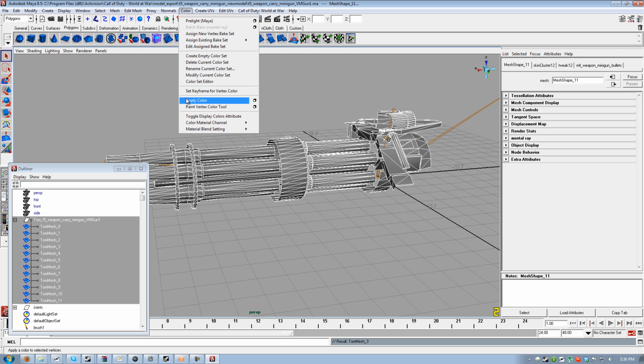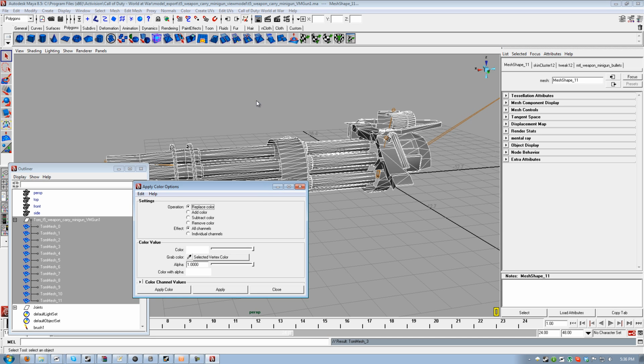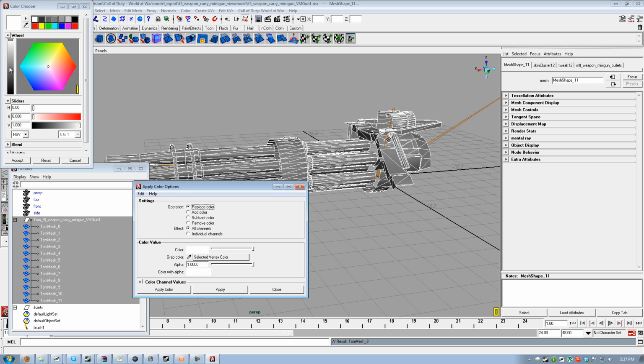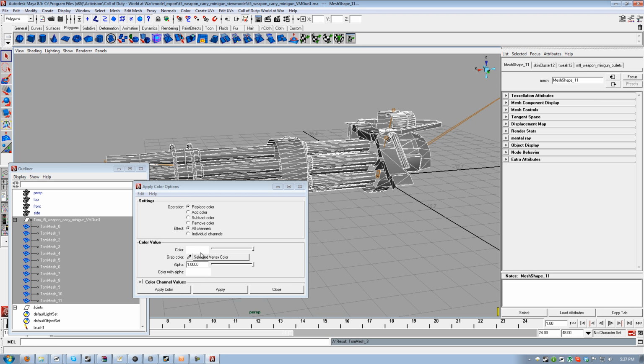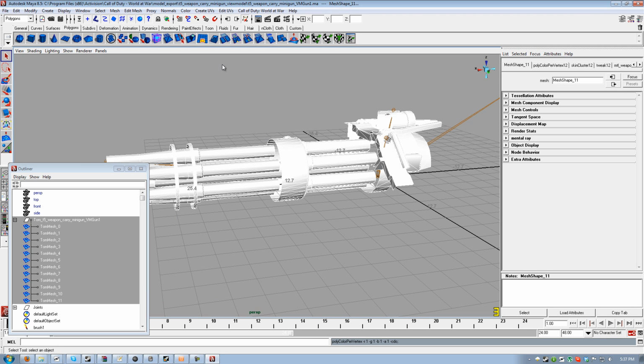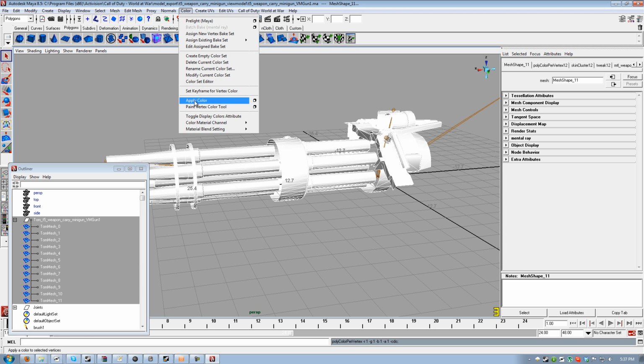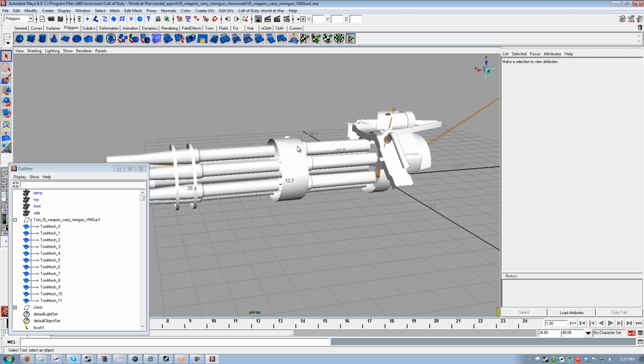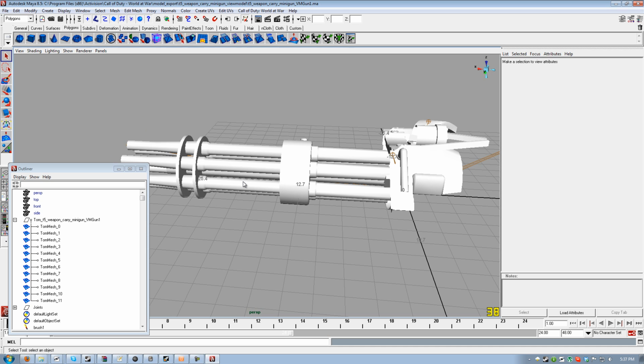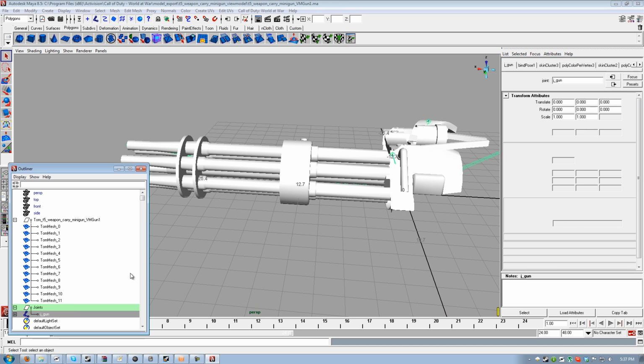And if this is the first time you've opened Maya, again, you need to set it up. So go ahead and click this little square right here and see where it says color value, and then there's a color. It's probably going to be gray for you or black. You want to double click it, and drag this bar all the way up to the top so that it's pure white, and then click Accept, and then click Apply Color. And then in the future you can just click Apply Color. You don't have to reset it again. So now our model is white when we hit the 5 key, and it's bound to joints correctly.